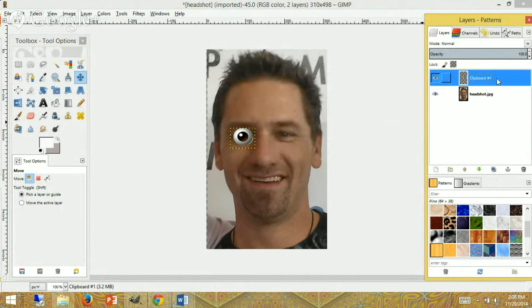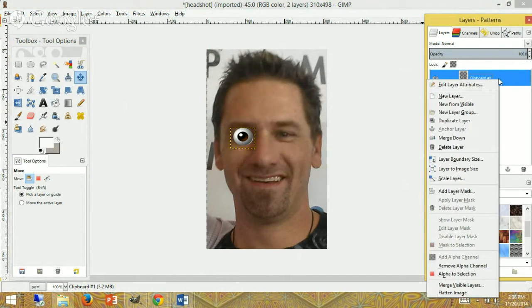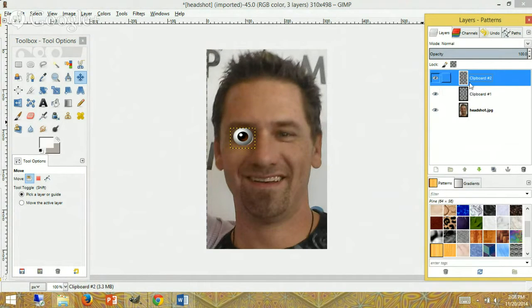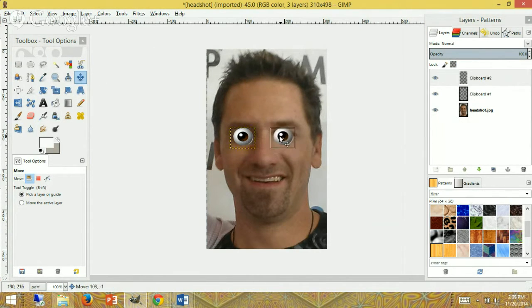So I'm going to highlight that layer, right click, and click on duplicate the layer. It's at the top here. Duplicate the layer. Now I have another eyeball, and I'm going to make sure I'm clicked on that, and drag it to the other side here. And that's it. Now I've got some eyeballs there.